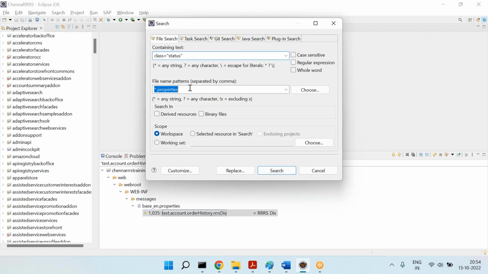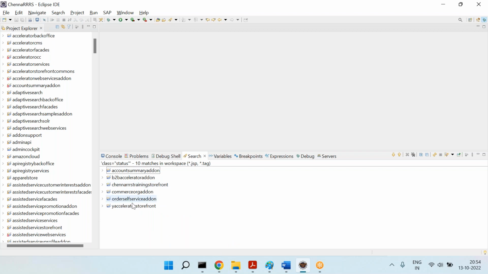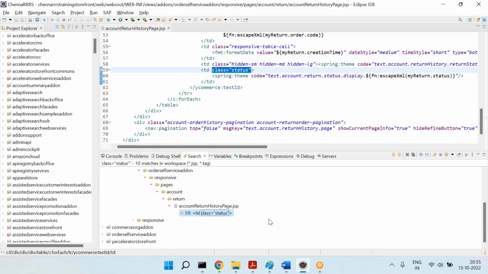Okay, you can go here, search in the star JSP, star tag. So there are 10 occurrences. That's good. So now out of that, do I need to focus on the first one, second one, fourth one, fifth one, sixth one? No need. Because we all know that UI code is there in the star storefront extension. So directly jump onto the star storefront extension.